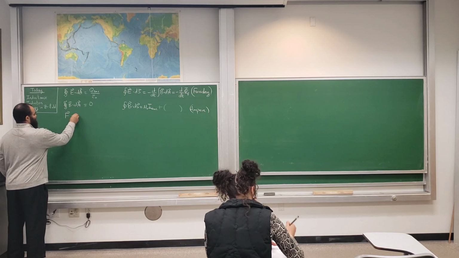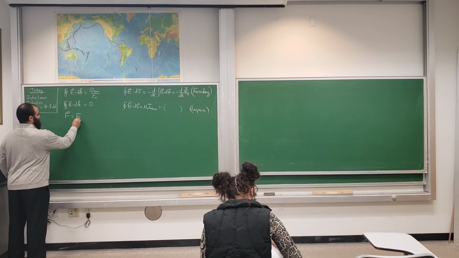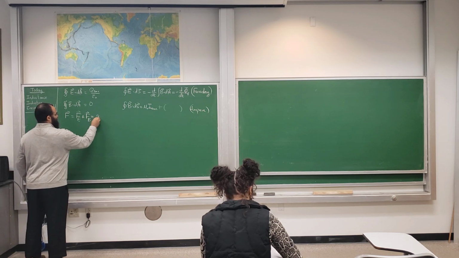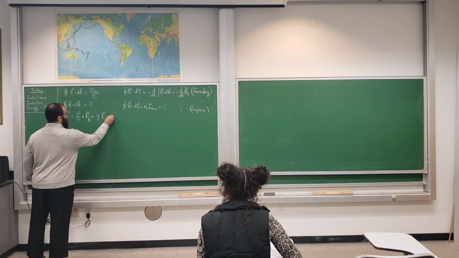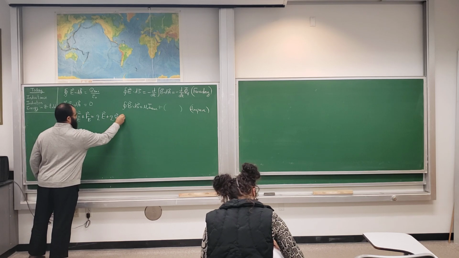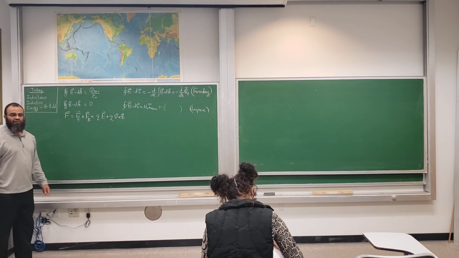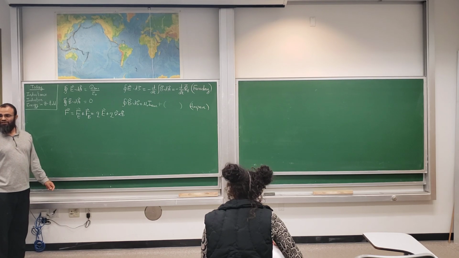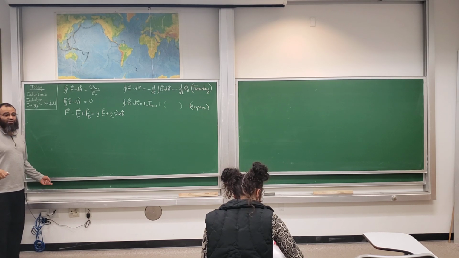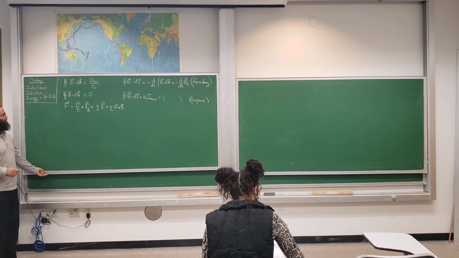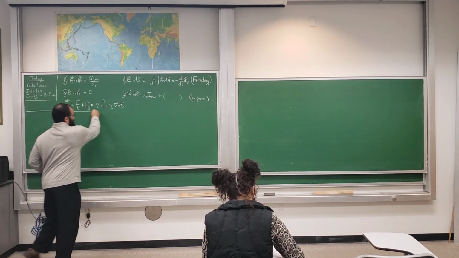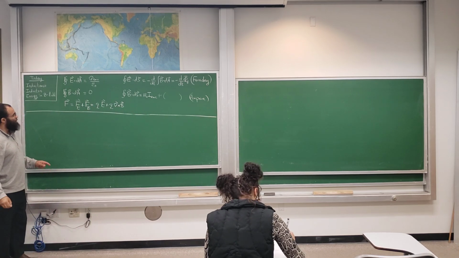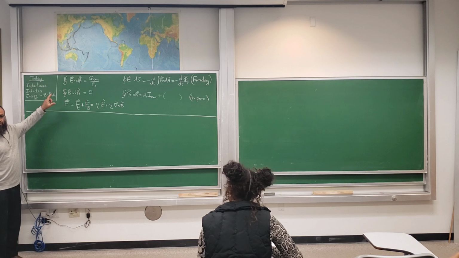The net force on a charge will be the electric force plus the magnetic force. Electric force is the charge times the electric field. Magnetic force is qv cross B. Which one do you use? All of them are applicable. It just depends on the situation and what you want to calculate. So this is just a summary of what we have learned so far.